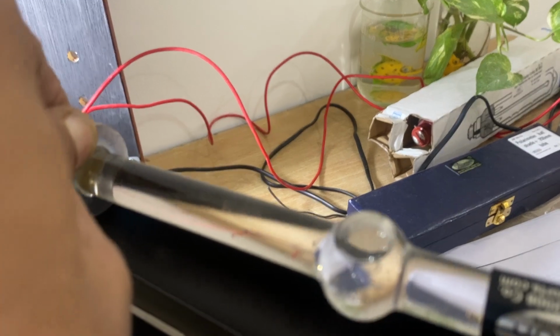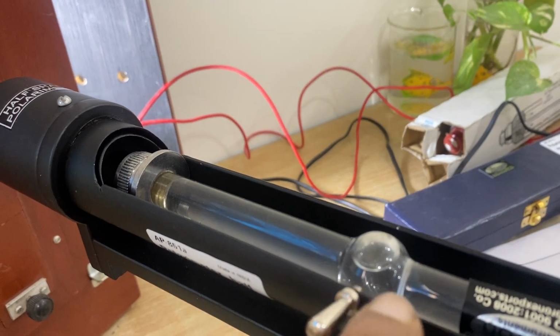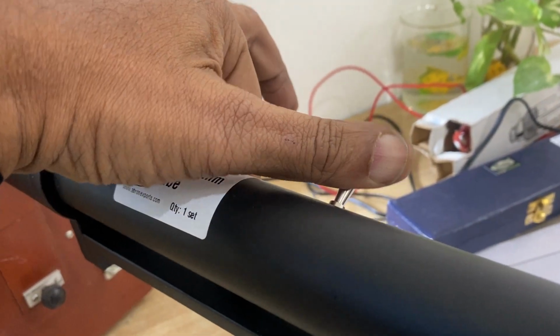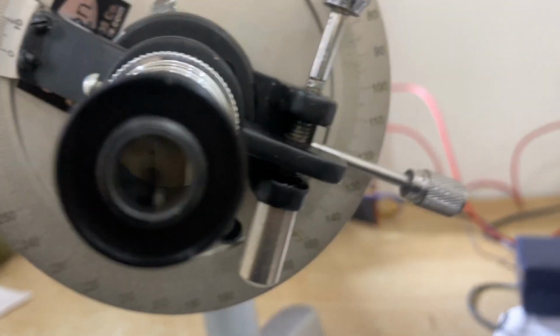You see this bubble has come to the center. It should be in the center. It should not be on one side, this side or that side, otherwise the reading will not be correct. I am just showing the bigger bubble for the sake of demonstration only. Then close the chamber. Again I start with the reading. I take it to the other side, approximately here. We will see where we get the first full white and dark.